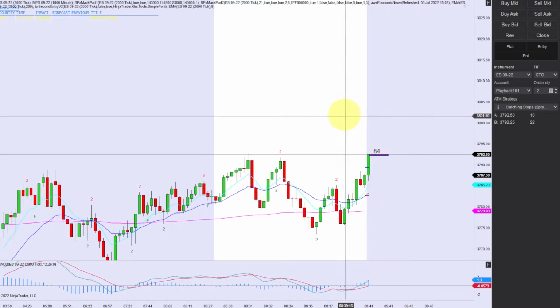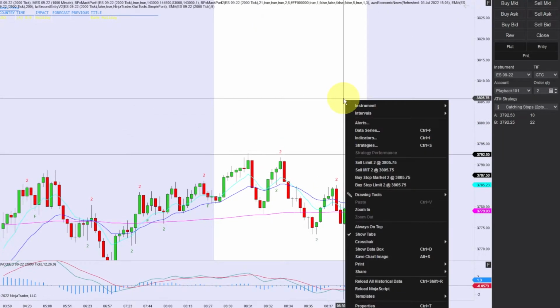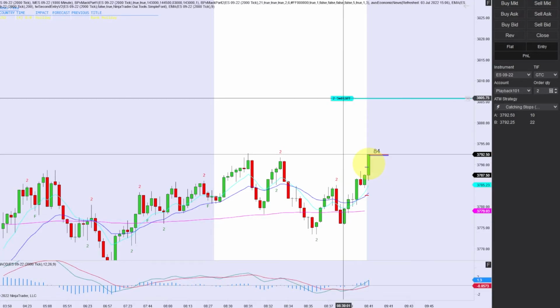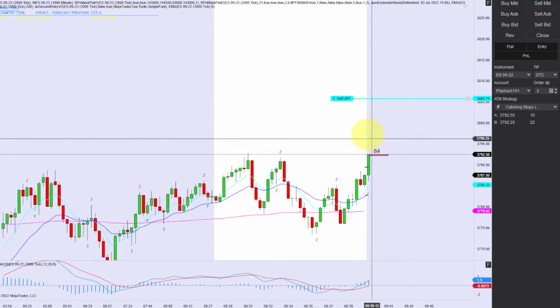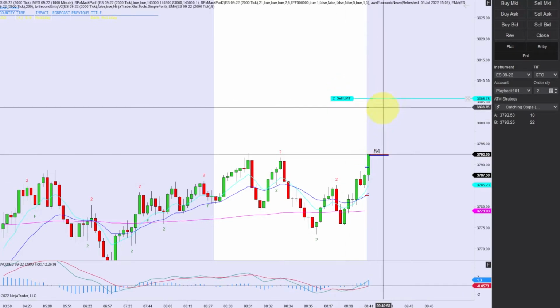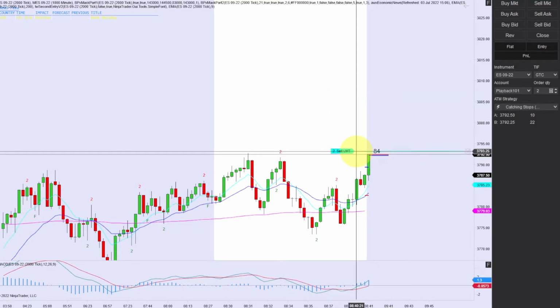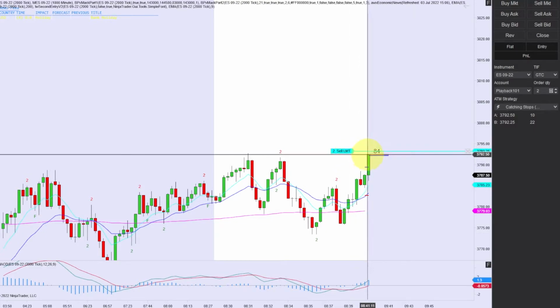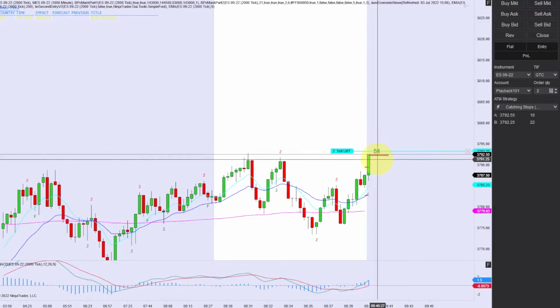So if I'm above this price level right here and I right click, I'm going to get certain options, right? We talked about a buy stop limit order. If I did a sell limit order, right, and it looks like this, prices are going to get me into a sell order to short the market if prices hit this level. So if I put a sell limit here, as soon as prices hit this sell limit order, I'm going to be entering an order to go short. So if I press play here, let's see what happens.